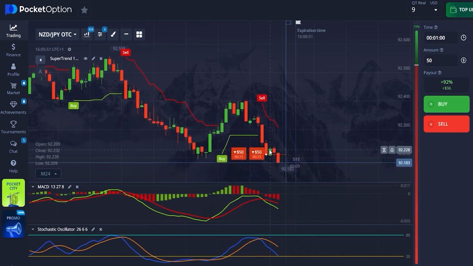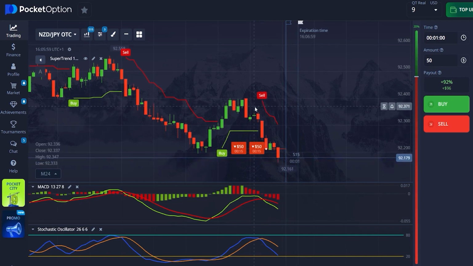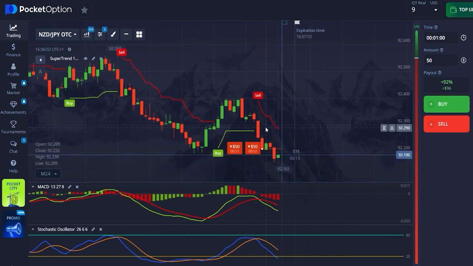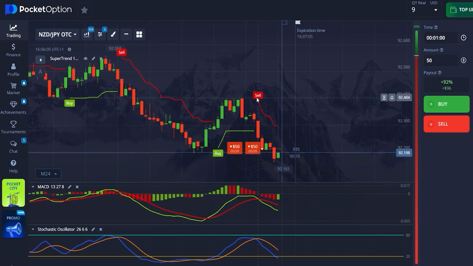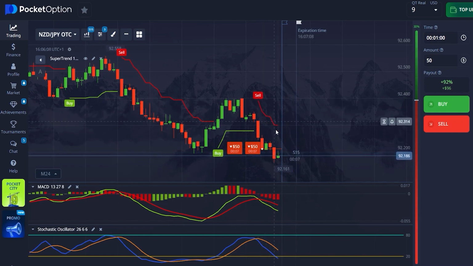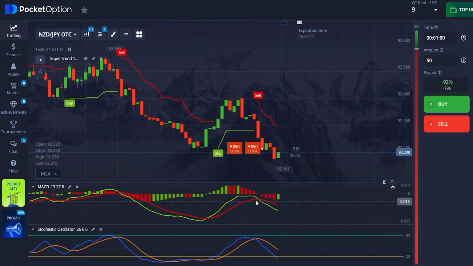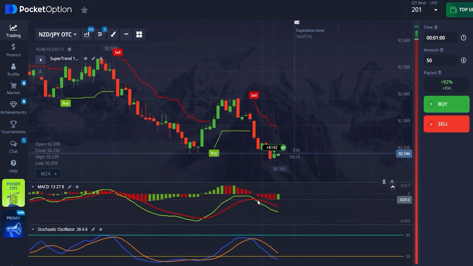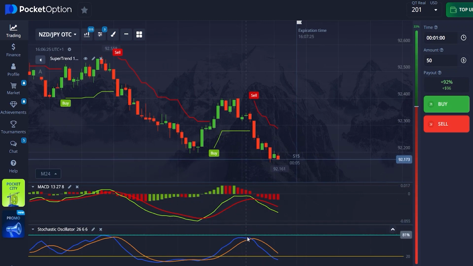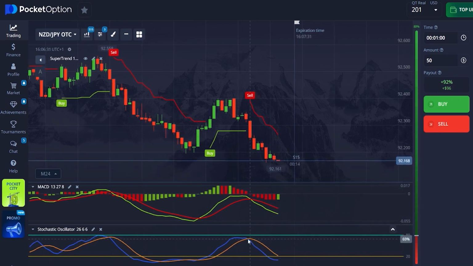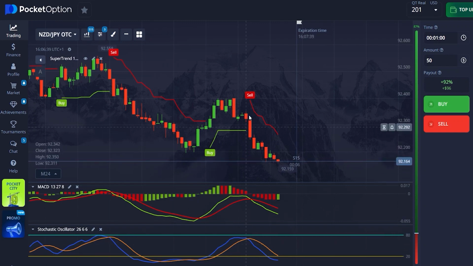The next thing I also put into consideration is my Supertrend. My Supertrend has to give me a signal to go into the market. So in the case of a down position, it has to be giving me a sell signal to go for a down position. The same thing with my MACD. My MACD lines have to intersect each other. In the case of a down position, the red line has to be above the green line to give me a downward opportunity. While with my Stochastic Oscillator, I also have to see the 2 lines intersect each other. In the case of a down position, it has to intersect in the overbought condition going towards a downside direction. All this should be able to happen at the same time to confirm my entry level into the market.